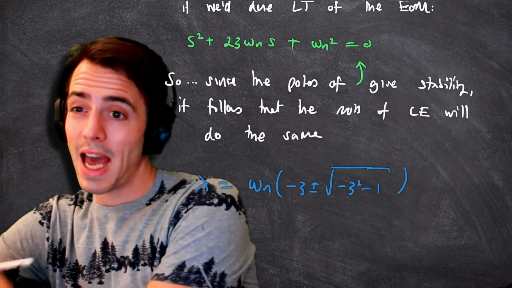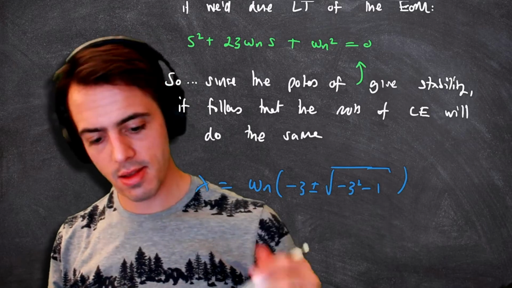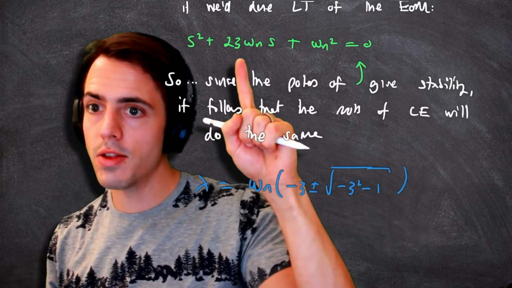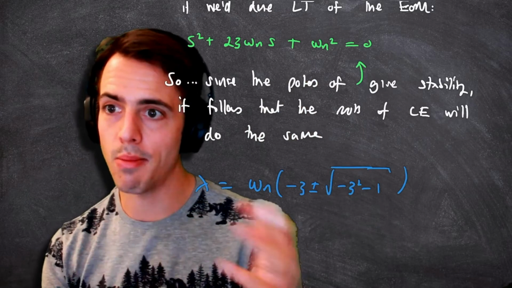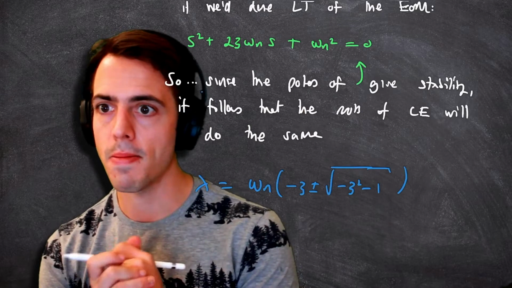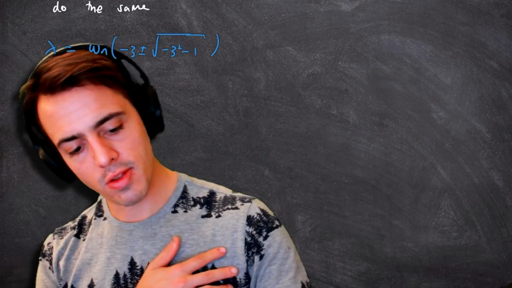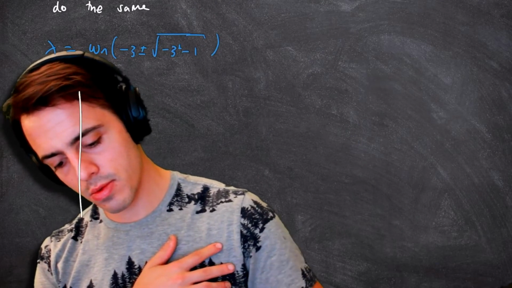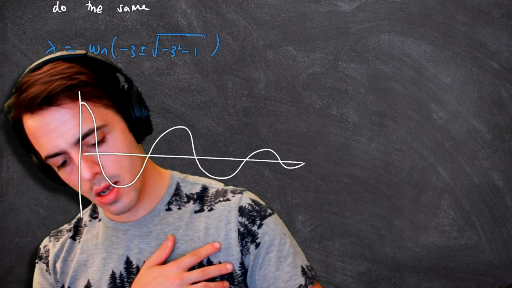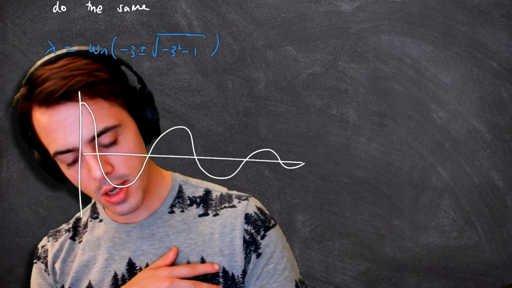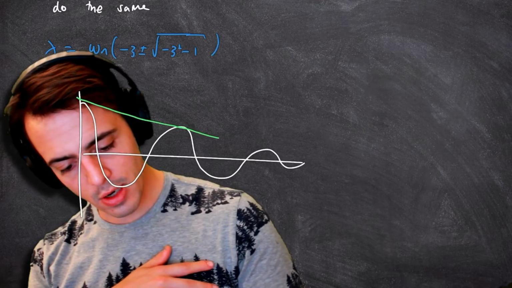So for a mechanical system, like the mass spring damper, damping can only be positive, and hence the term zeta omega n is always positive. This is a consequence of the fact that physical damping is just a removal of kinetic energy from a system, so it's always going to cause oscillations to decrease in amplitude. So if we've got a mechanical system, we can have an oscillation that decreases in amplitude. Let's draw this a little bit better.